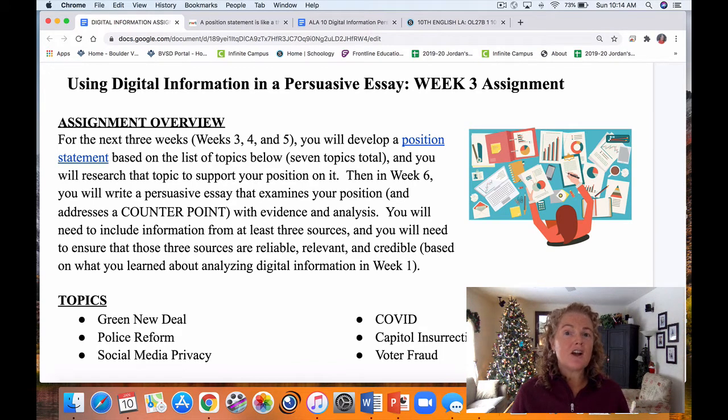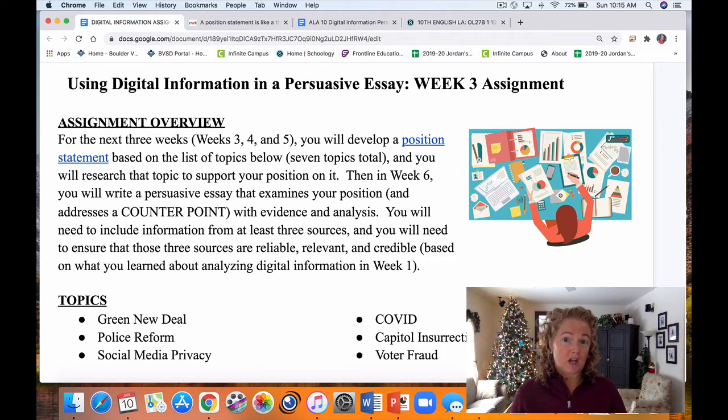Now, you're going to be utilizing all of the research information that we talked about in weeks 1 and 2, so that you can understand how to research laterally, how to ascertain bias or perspective of a certain author, how to understand that author's expertise, how to understand whether that author is writing a blog post, which is sort of an opinion piece, or has written in a peer-reviewed journal or something like that. Peer review just means that when that author wrote their document, they based it on their own research, and then it had to go through a review of, say, 5 other experts before it could gain entry or publication into this site. So that's what a peer-reviewed source is.